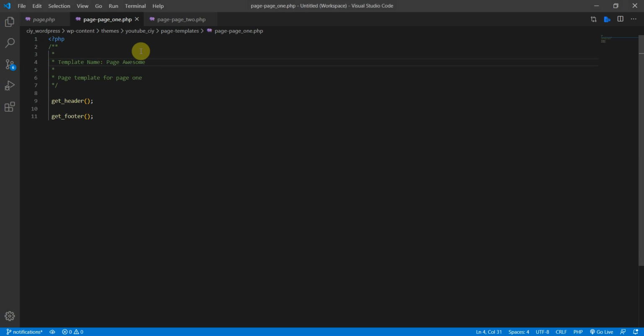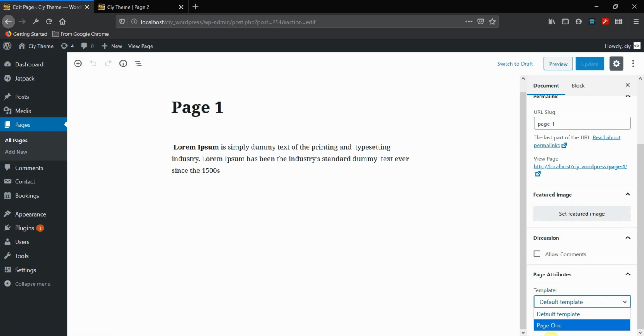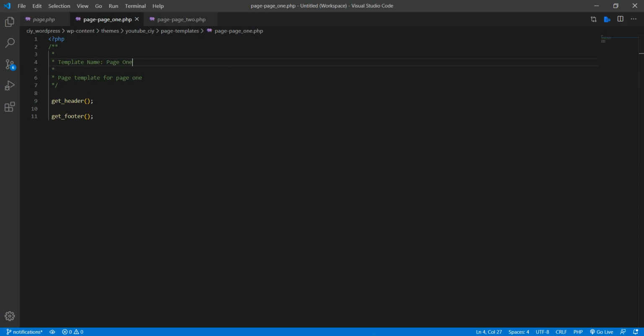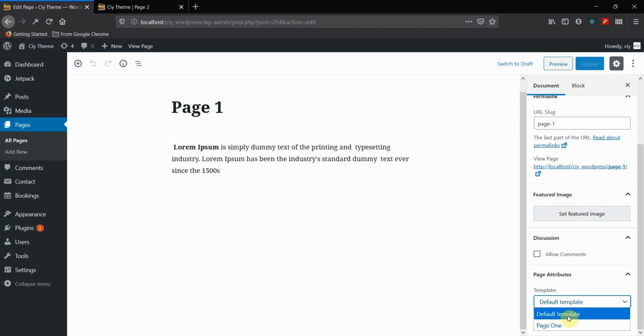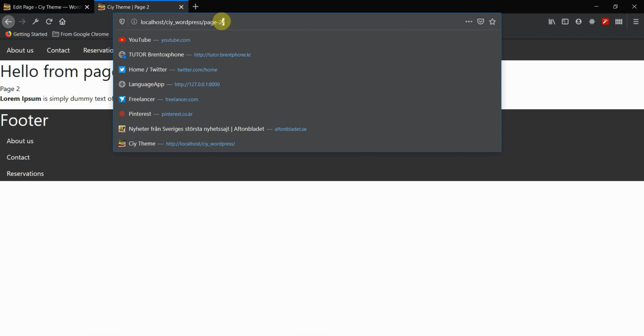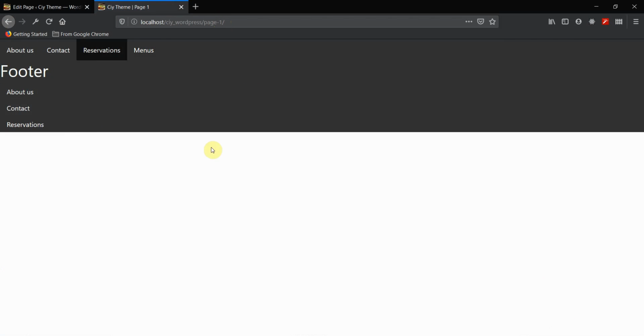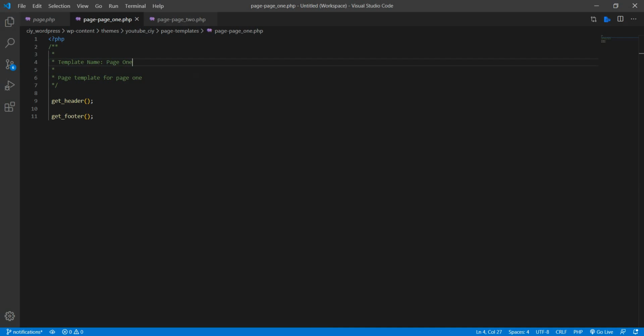All right, so I'm just gonna change back here to page 1. So now we know that one is working. When we refresh, you will see again page 1. All right, now let's bring in some stuff here, because it's not enough to just choose this one here. And if we update, I'll go back here to front end and go back to page 1. All right, so we got nothing here, right? So we need to tell WordPress what to display.